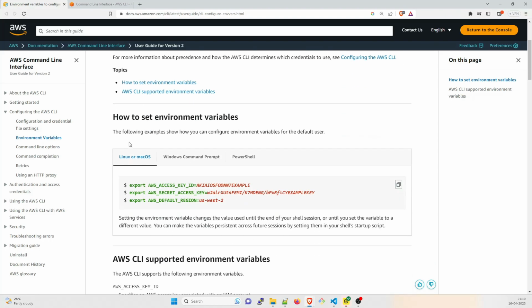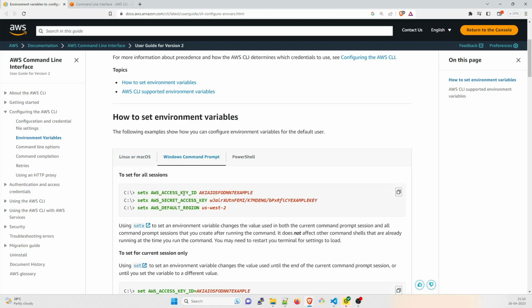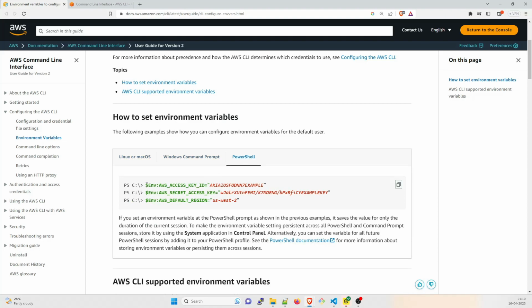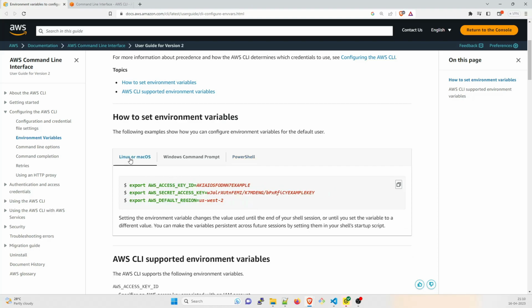But let's just walk through it. These are the main things that I want to tell you, how to set environment variables. If you have a Linux or a macOS system, then you have to use export. This is the keyword for it. Then you can enter your AWS access key, which we talked about, and then the secret key here, and then the region, whatever region you are using as the default region. So export is used for Linux and macOS, but for a Windows system, it's setx AWS access key, exactly the same thing, just the keyword is setx. For Linux and macOS, it's export. And if you're using PowerShell, you can type something like this. So this is how you do it.